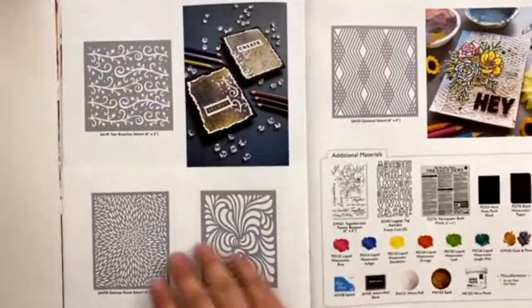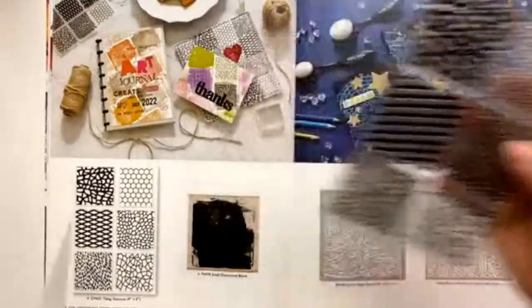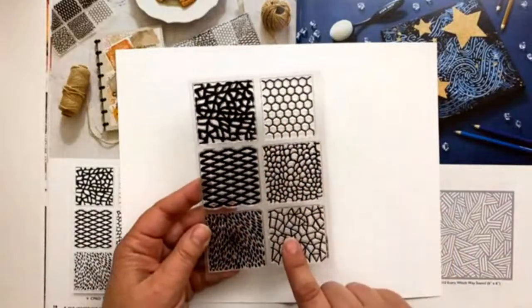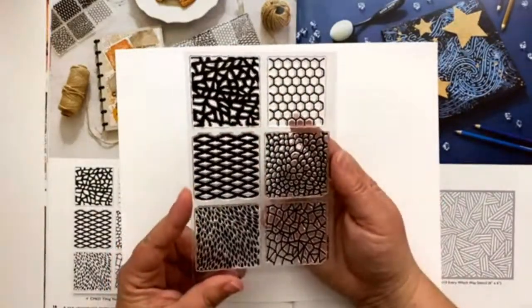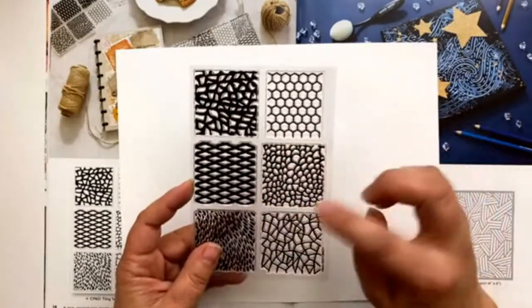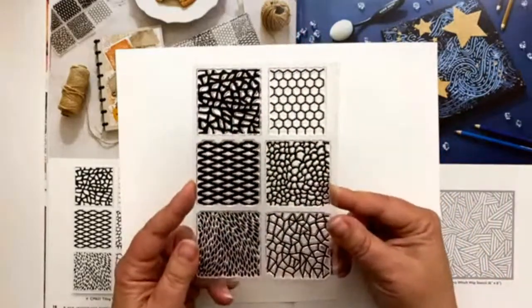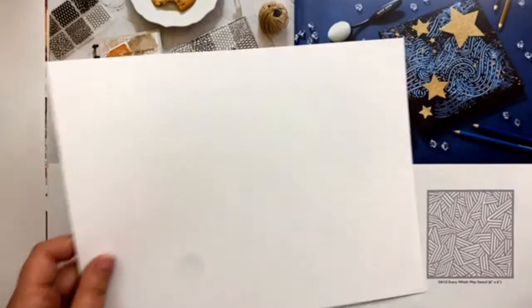Yes, I see that Paula said she can see that they're individual stamps. When we were first designing this one and it was posted, I thought it was like 6 different cling background ideas. And then I didn't realize until a little bit later that they're actually little, I don't know how big that is, maybe 2 by 2 or a little less. I could get a ruler out if anyone wanted to know, but they're just little squares that you can do different things with. So yeah, I had the same moment of aha as you just did, Paula.